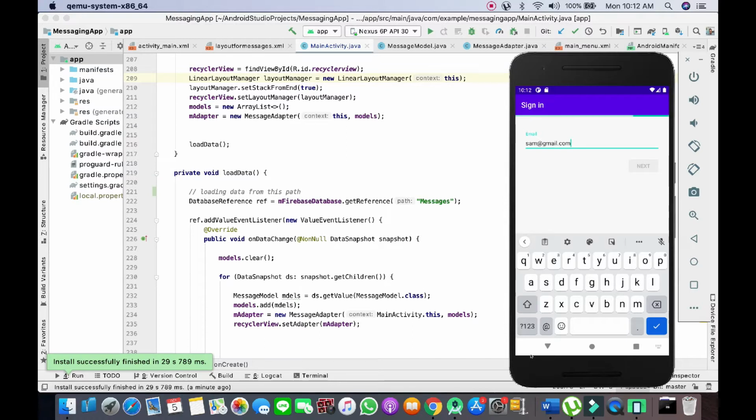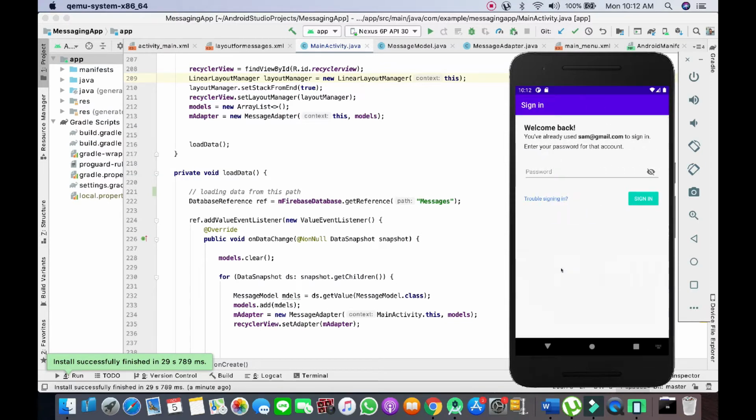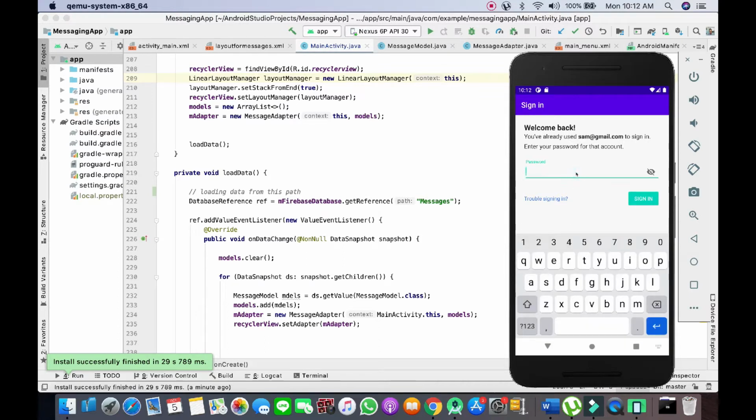It can store images, it can store the messages, it can store so many other things, and it automates the whole process so that you don't have to write code for many things, even for this login screen that we are looking at right now. Firebase creates it automatically.